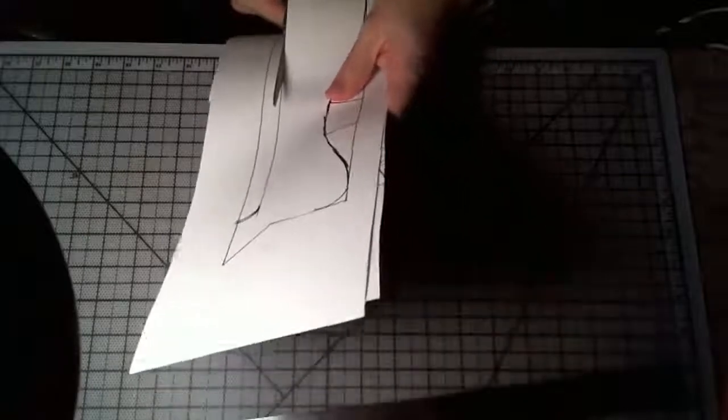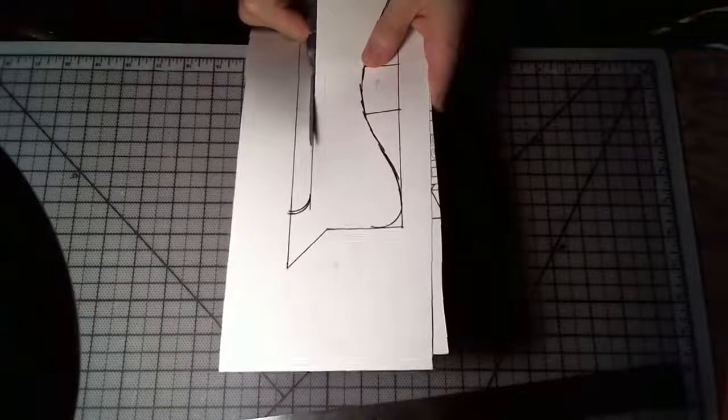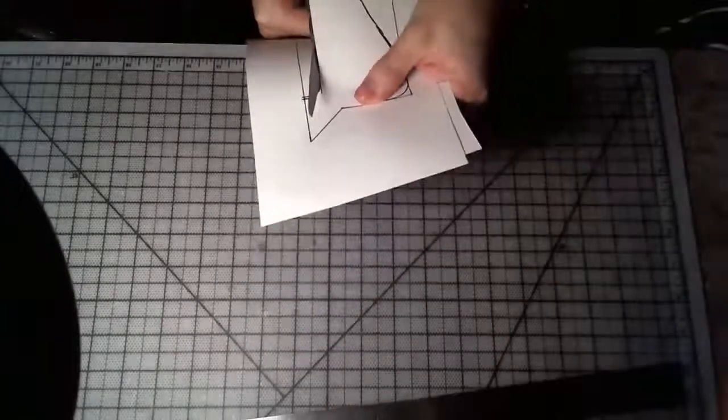Yeah, I definitely have enough wood to do this. The slab I have is like 3 by 3 feet. So, yeah, I definitely have enough. I only need to make 3 pieces that are about this size.